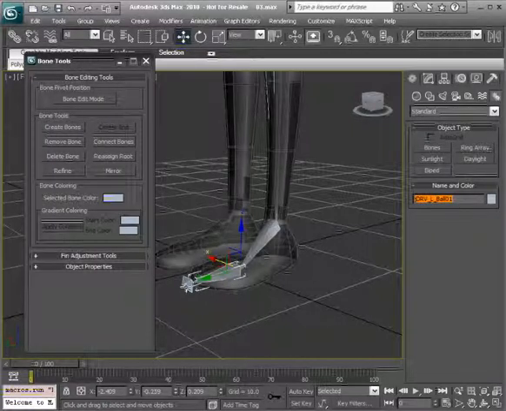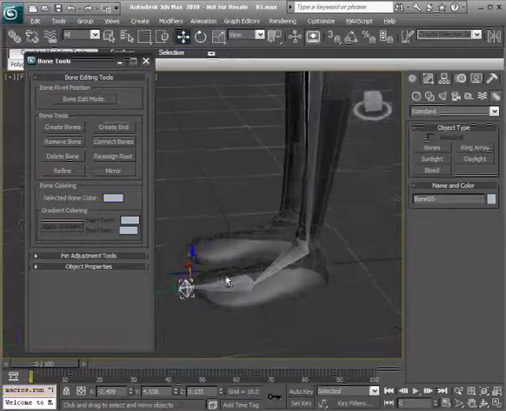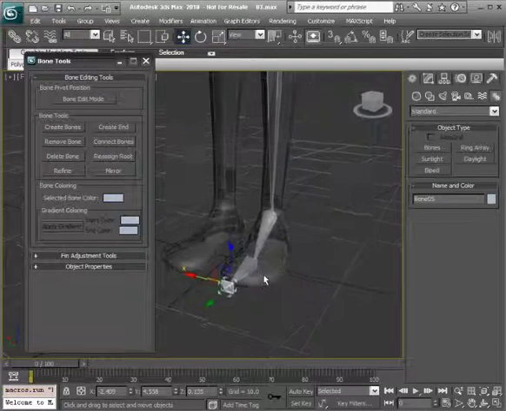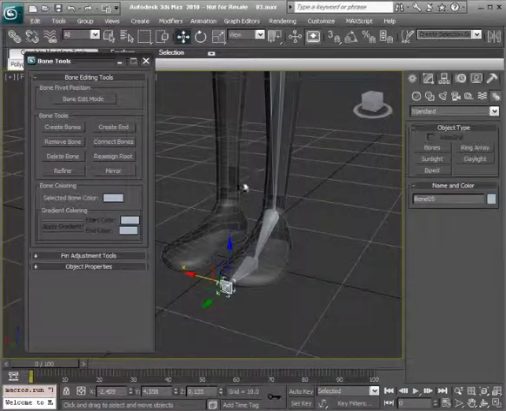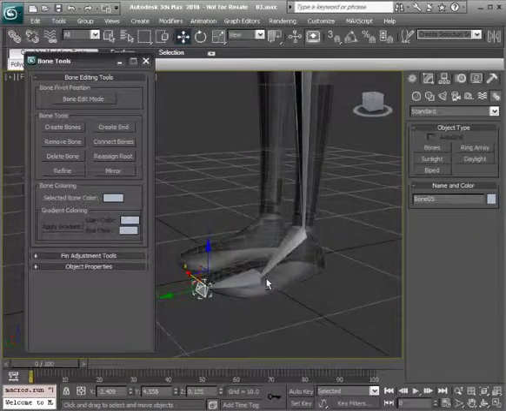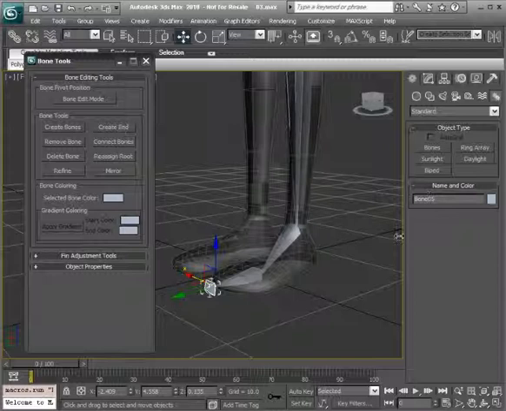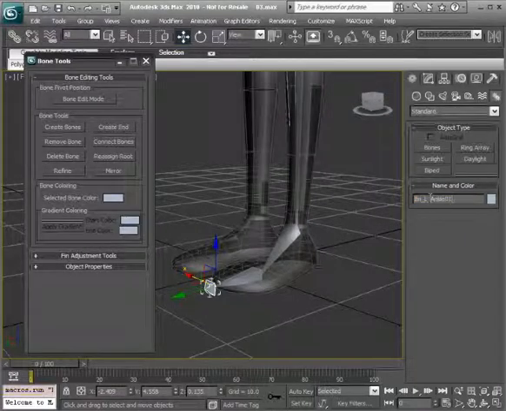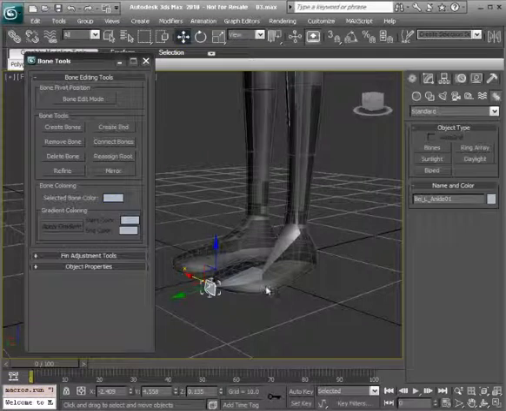All right, going to the last bone we have, this nub. For the nubs, I don't like to envelope those at all because that's really a waste of time. Knowing that, let's give this a nice prefix name. Instead of BN, let's say we give this a prefix of BE, bone end.